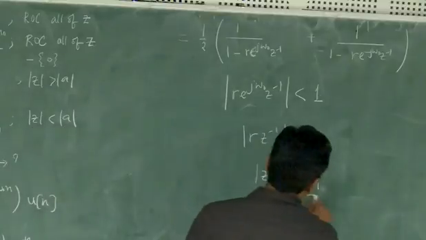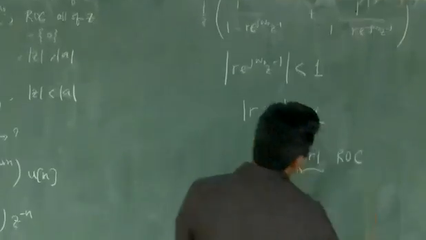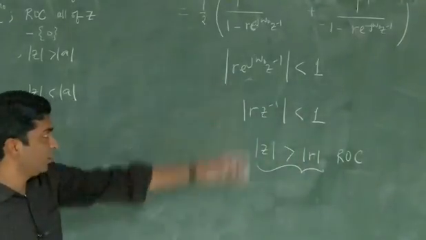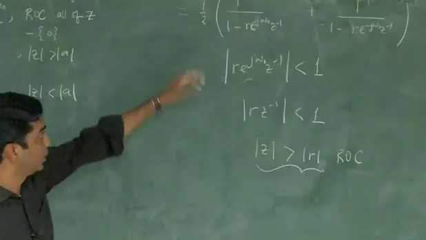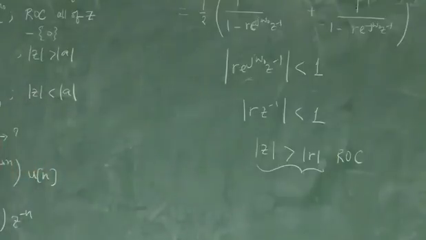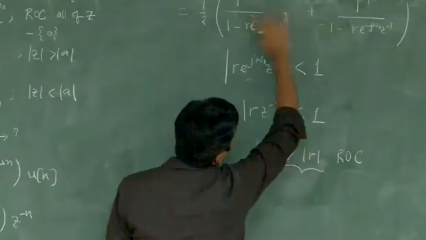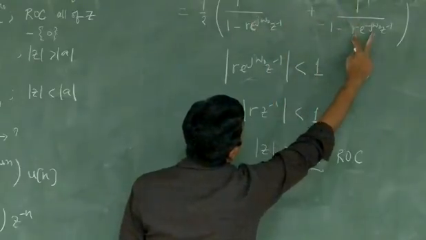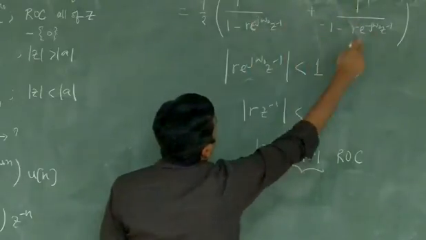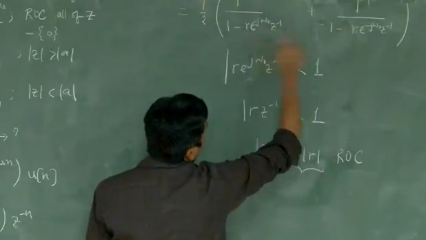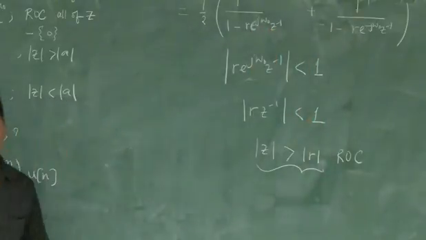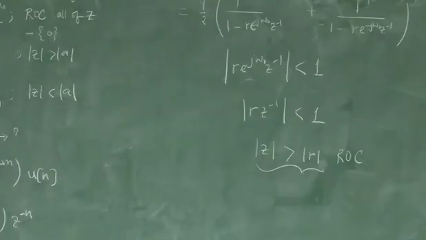So this is the ROC. You can simplify this to bring it to a much simpler, much less cumbersome form. When I take the LCM, I have r e to the minus j, z inverse, then I have r e to the plus j, so that's going to become again a cosine term, and you have some other things you can simplify. I'll leave that up to you to do. But again, you get the idea, right?